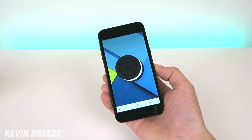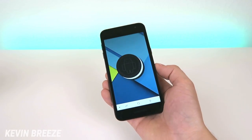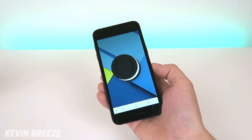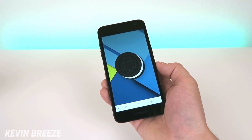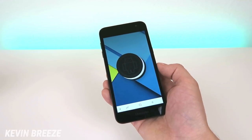This device features Android 8.1 Oreo, and I'm not sure when or if it will be updated to Pie. If I had to guess, it probably won't be updated to Pie, but Oreo is still a good version of Android, and even if this device doesn't receive any updates I think you'll be able to do pretty much all the different functions you'd want to do with Oreo for at least several years.